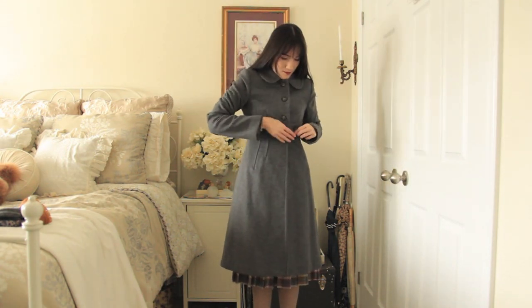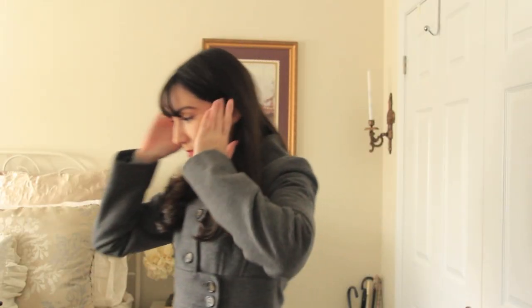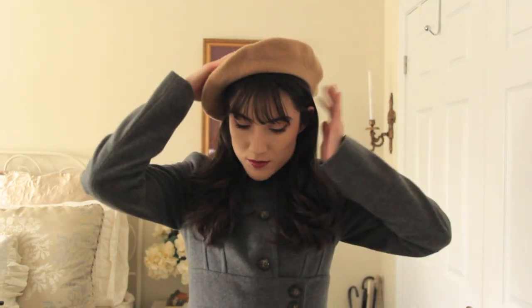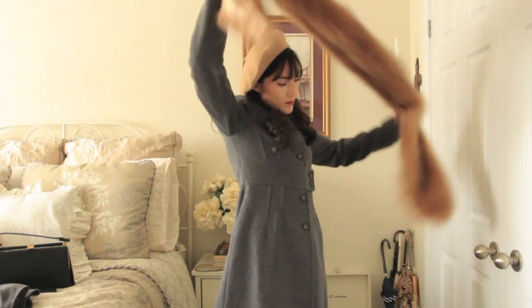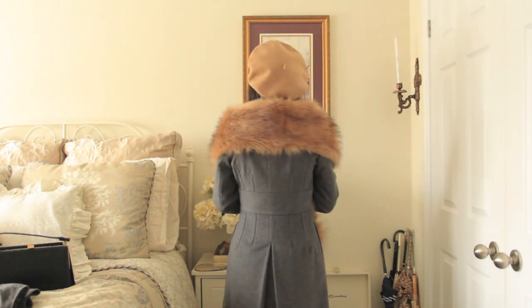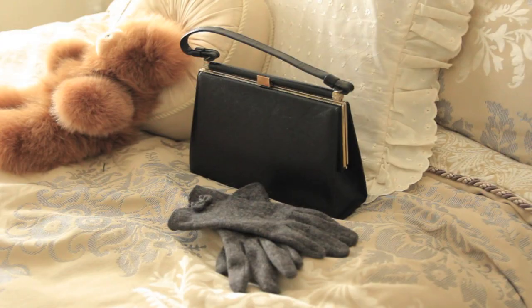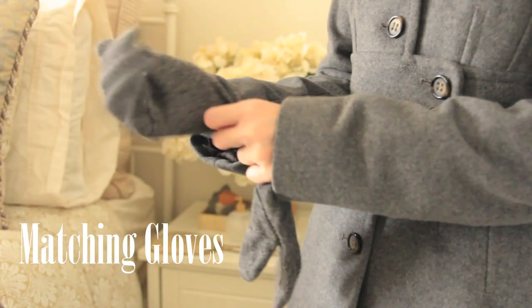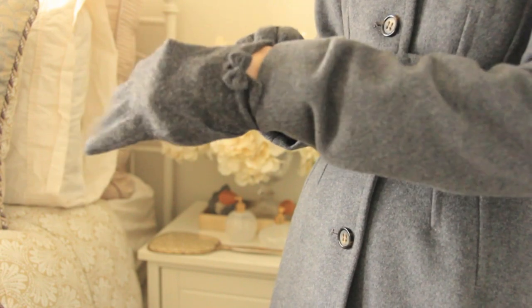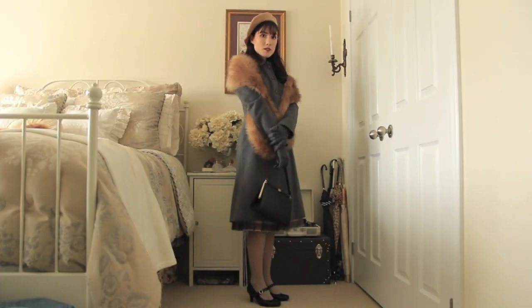Ideally, I like the coat to be the same length as the skirt — this one is just a little bit shorter, but it's fine. For my hat, I'm going to be grabbing a beret, which is one of my favorite accessories to wear in the winter. I think they look great with practically every single outfit. As a final layer, I grabbed this faux fur shawl and draped it over my shoulders — it's going to keep you really nice and warm, and it looks really elegant and adds a more vintage flair. Since I didn't have gloves that matched my beret, I decided to go for gray so it would be seamless since it matches the jacket perfectly. And that is the second outfit complete!